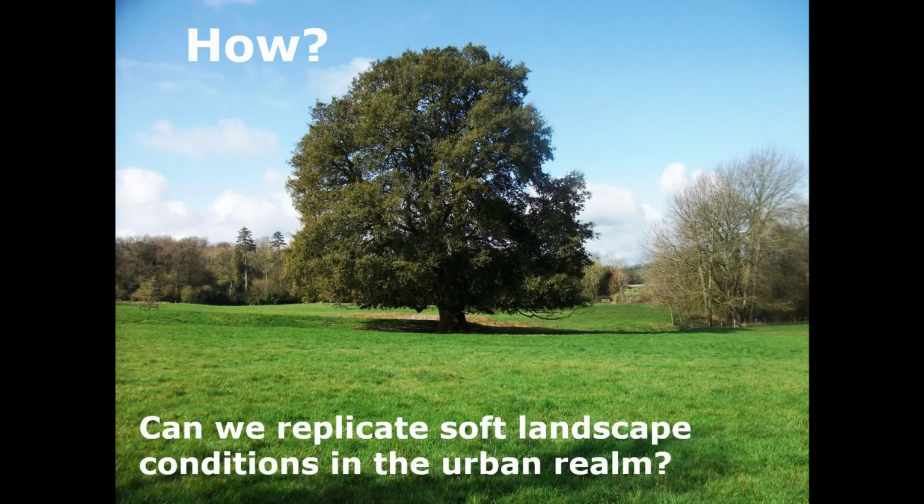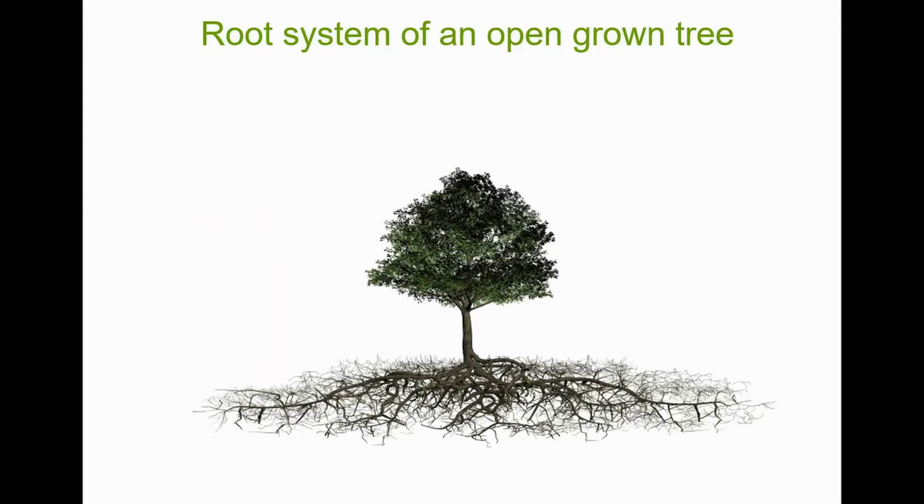So there's a happy tree, a tree growing in a natural environment, it's got lots of soil and lots of space to do what it needs to do. And how can we replicate that in the built environment? If we consider that that's a suggestion of the amount of roots that would be attached to a tree with that canopy size, we can realise how difficult it is to achieve that in the urban realm.